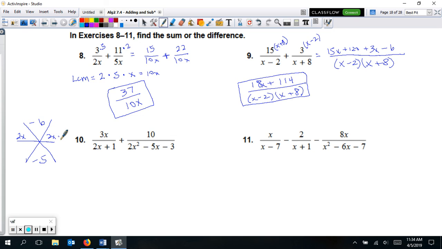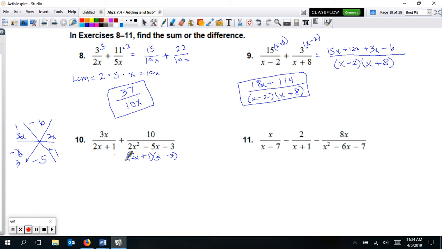And then what two numbers multiply to give us 6 and subtract to give us 5? That's going to be 6 and 1. They'll multiply to give us 6, and they'll subtract to give us 5. They're different signs. The bigger one's negative, so 6 is negative, which means the 1's positive. And this one can cross cancel with 2. So 2 can become a 1, and the 6 can become 3. So then what this is going to become here is a 2x plus 1 from over here, and the other side's going to be a 1x, or just x minus 3. You can double check that by using FOIL to get back to this trinomial.